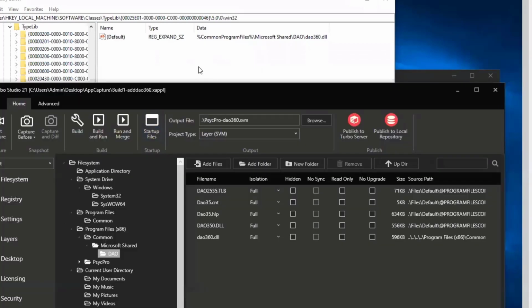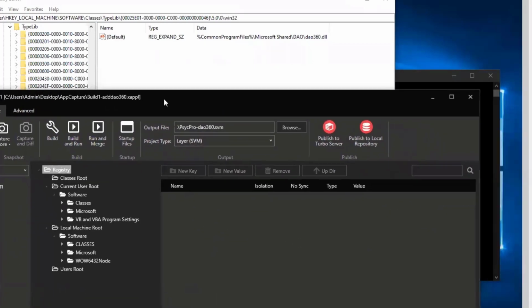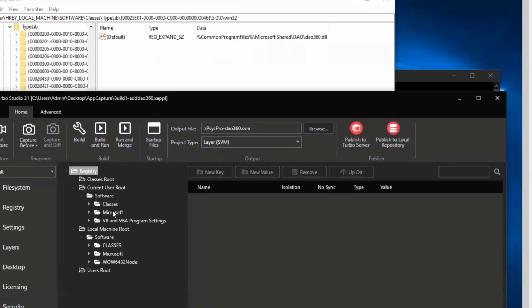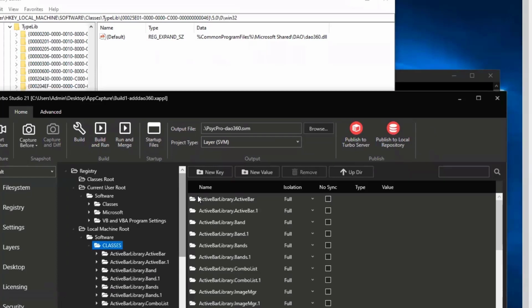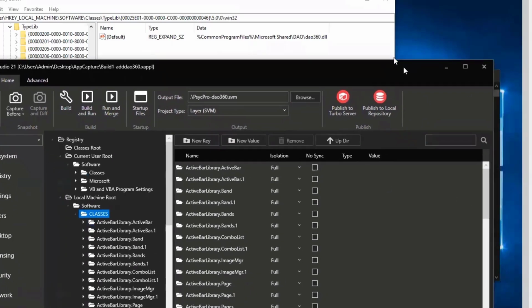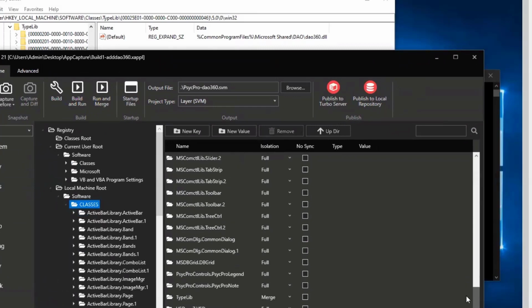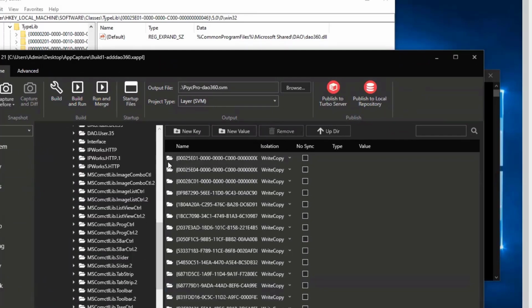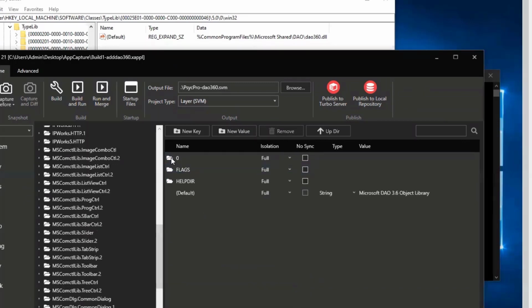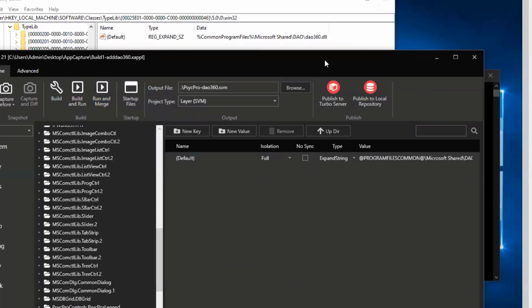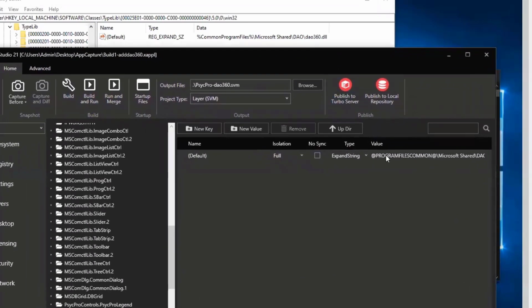Now, if we go in Turbo Studio and try to find the same key, we'll be able to check its value as well. So we're looking for typelib 00025E01. First one, version 5.0. Okay. All right. So this variable was converted to a turbo alias.